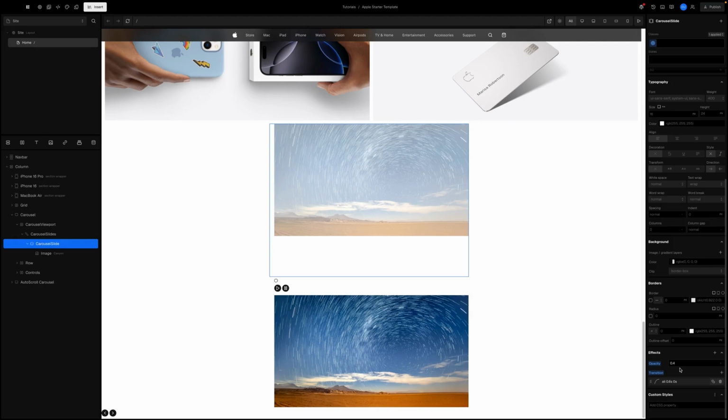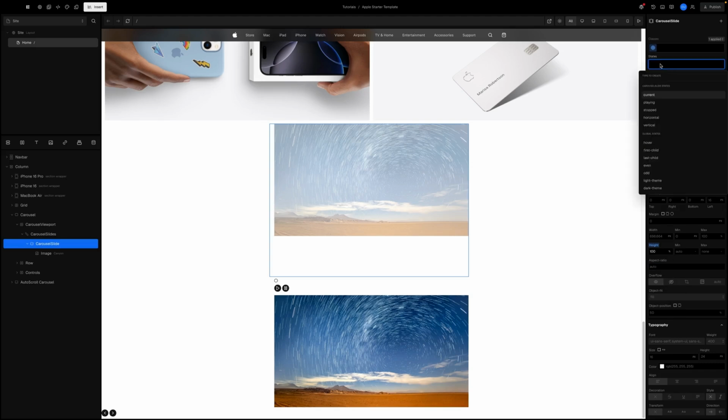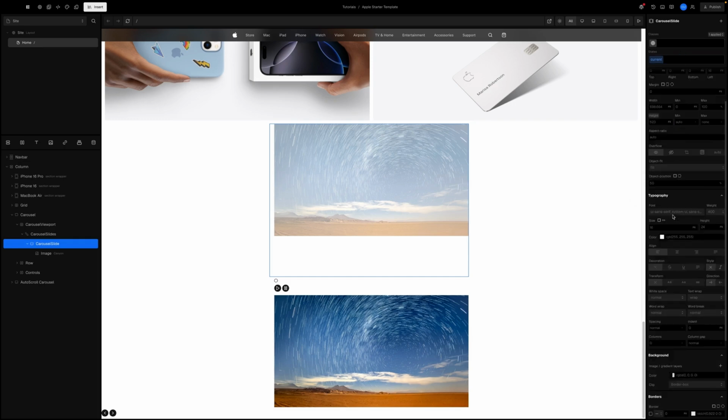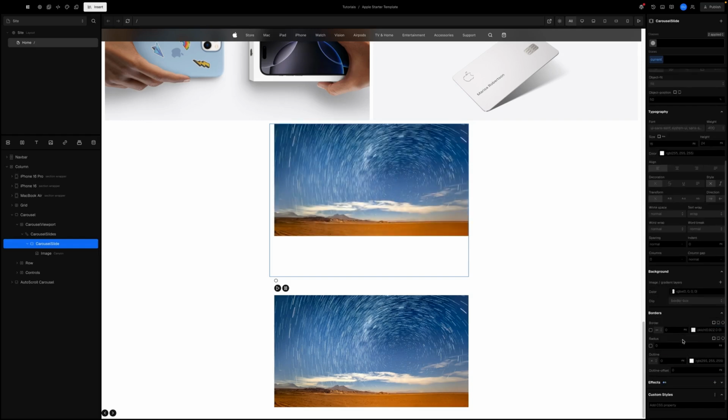Nice. The next thing we're going to do is modify the styles for the carousel when it's in the current state. So we'll go over here to the state field, click on current. Now any styles we apply here will apply to the carousel when it's the current one being viewed. And all we need to do here is set the opacity to 1. So now whenever it is visible, it's going to be completely opaque.